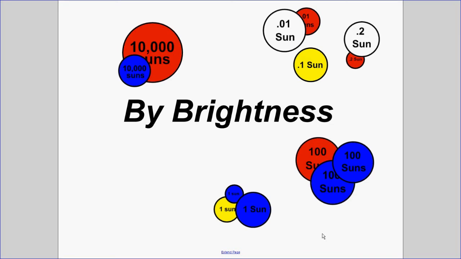Now you may say, wait a minute, when I walk outside, there's nothing brighter than our sun. The sun is the brightest thing in the sky. And you would be correct. However, you have to remember that our sun is much closer to the earth than any other star. So because those stars are so far away, even those that are 100 times brighter than our sun, or even 10,000 times brighter than our sun, appear to be dimmer because of their distance.